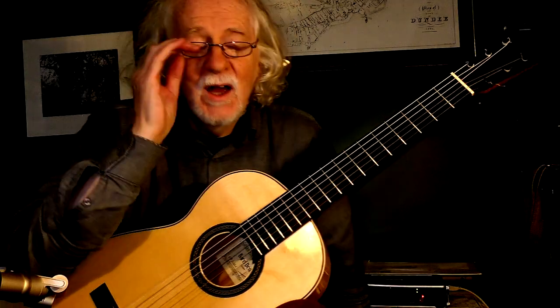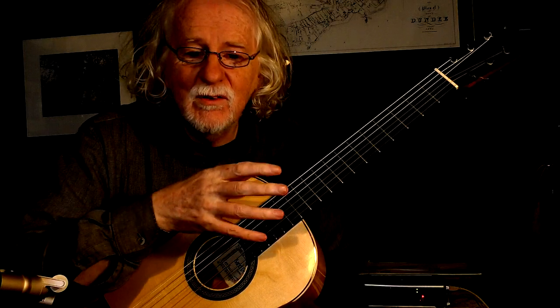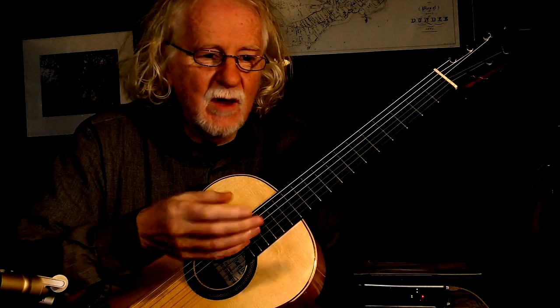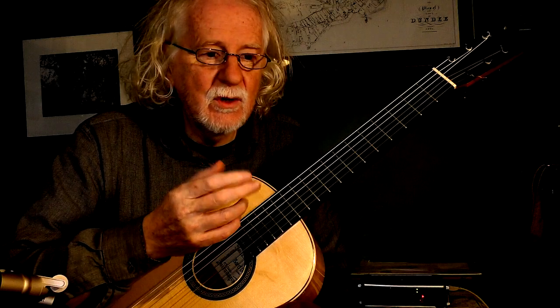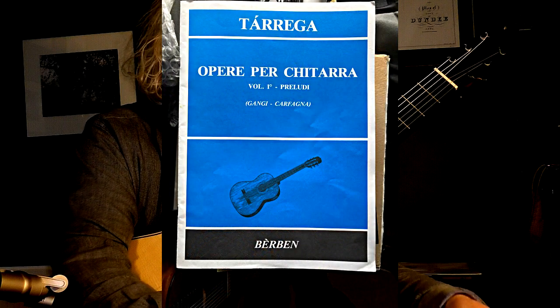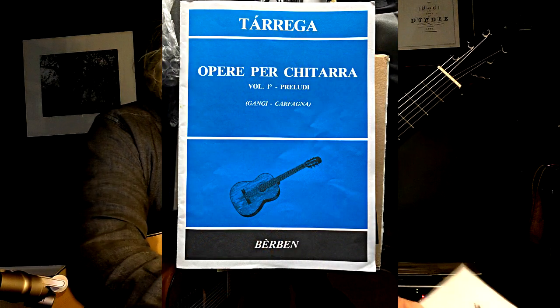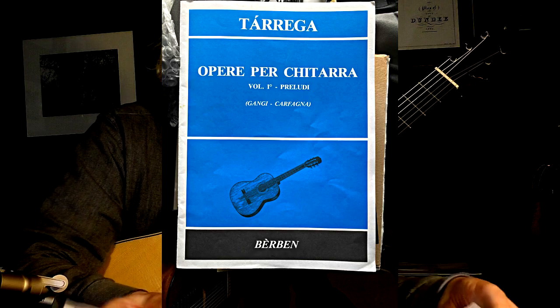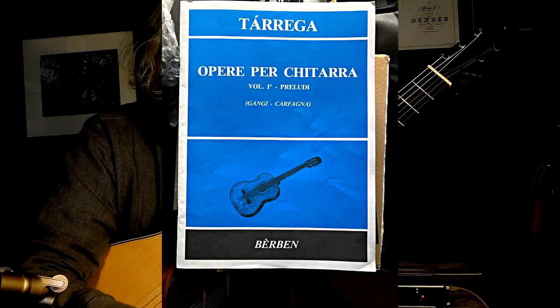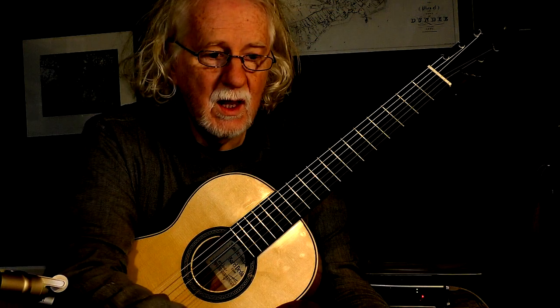Some of the notes are the same, some of the fingerings are the same, but many are different. So let's have a closer look. The publication, you'll see it on your screen, is by Ganji and Carfagna, two editors, published by Bourbon in 1971.